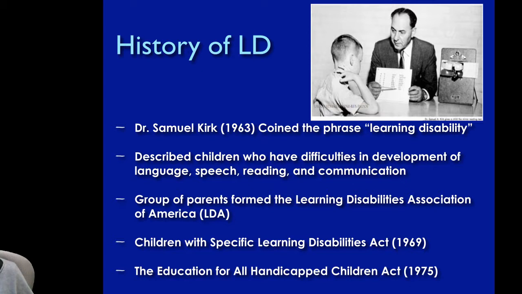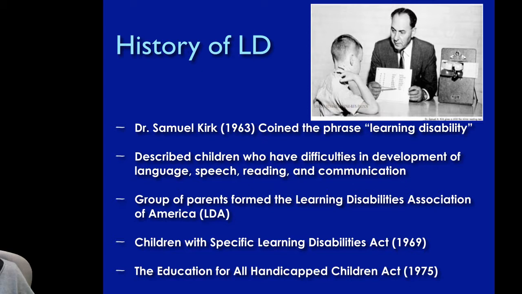And as often happened in the U.S. in terms of disability rights and advancements, there was a grassroots effort. There was a group of parents that formed the Learning Disabilities Association of America. In 1969, the Children with Specific Learning Disabilities Act was passed, so you'll often still see in federal language or in paperwork specific learning disabilities as the name of the diagnosis.